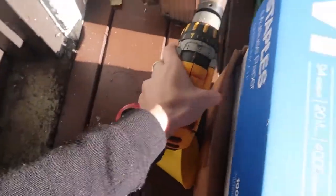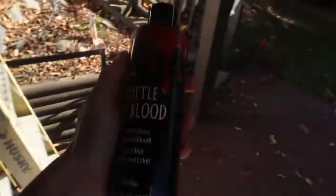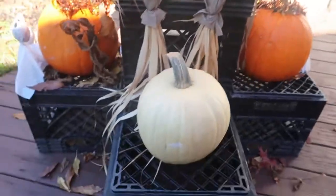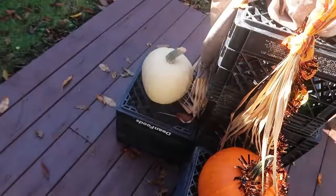My dad's in the backyard raking leaves, and as you can see here, I have a couple pumpkins to choose from. Over here, I have some supplies I stole for the prank. I have a drill with a drill bit on it that I can drill down into one of those pumpkins with. I have a funnel here, and I got a whole bottle of fake blood, as you can see. I'm going to be filling up one of these pumpkins here. Preferably this one because it's white and because it's the smallest one, so that means it'll be filled up the most. Then I'm going to be asking my dad to carve pumpkins with me, and I'm going to give him that one and see what happens.